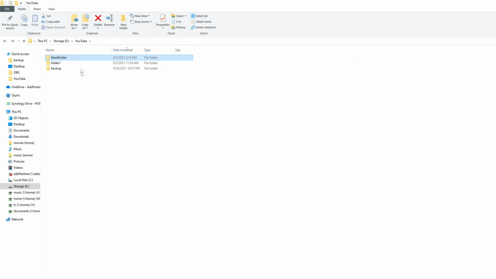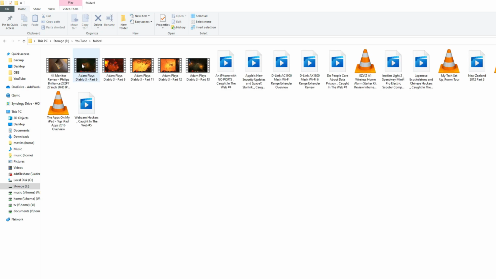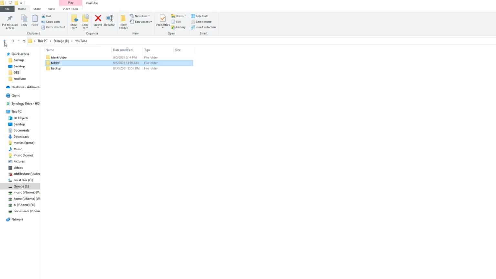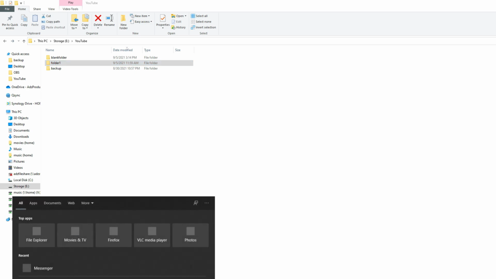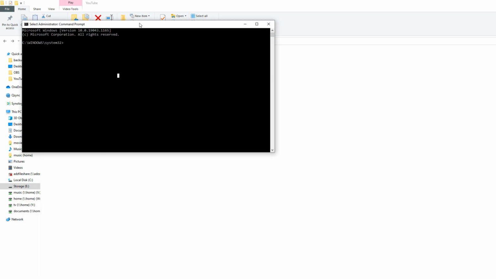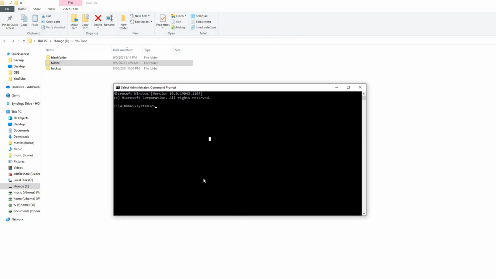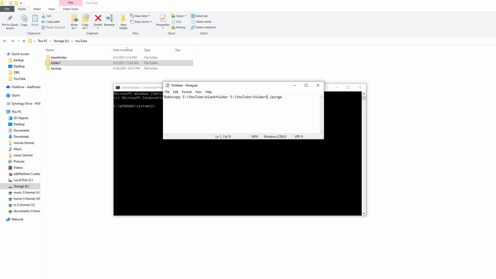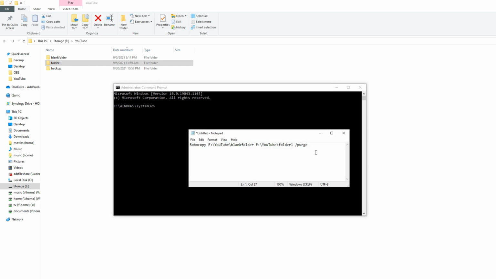What we're going to do here is basically make a blank folder with nothing in it and point it to the folder that you want to delete, which contains all of the stuff that you don't care about anymore. What this script that we're going to run next is going to do is take whatever's in the blank folder, i.e. nothing, and copy it like for like in the folder that you're trying to get rid of. So it's kind of mirroring nothing and in turn deleting everything.